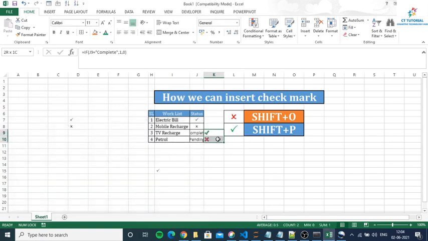You will be able to see the number is hidden and only the symbol is showing. So these are the 3 ways by which you can insert the right symbol and cross symbol in Excel.